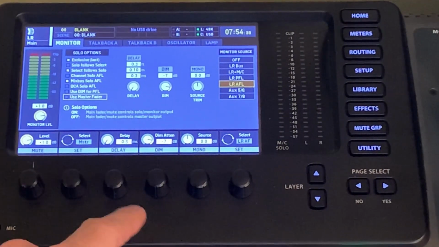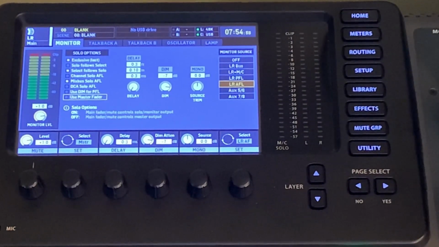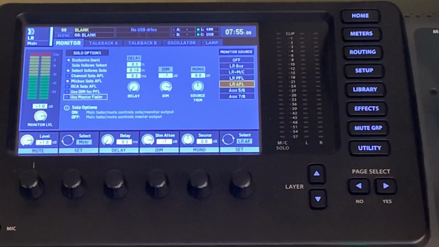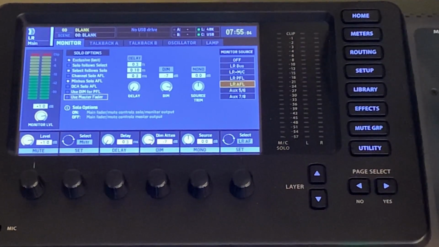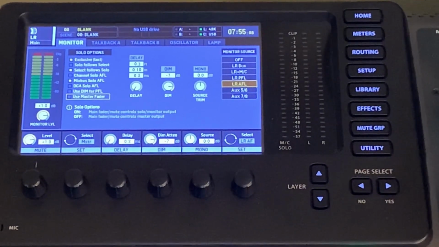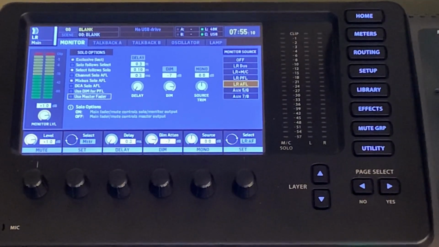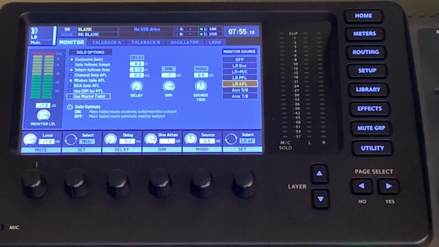Just looking at the right here, there's a mono button, and I love using the mono button. I've got a video that I'll post up here, which is about the mono button, and that mono will take your stereo mix, say your live stream, and sum it into mono. And that is really, really helpful if you want to hear the true stacking of your instruments, your true mix, what it's probably going to sound like on say a phone or a tablet.